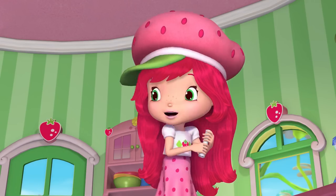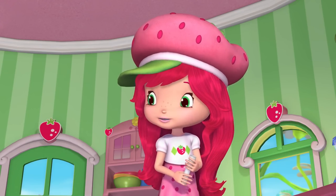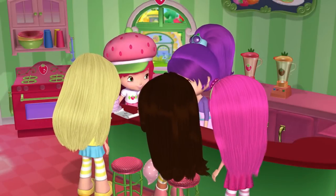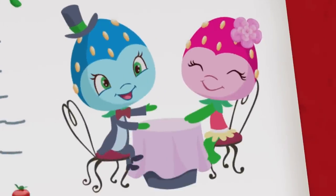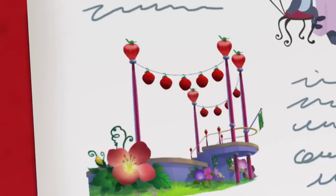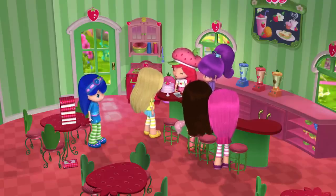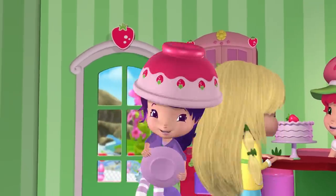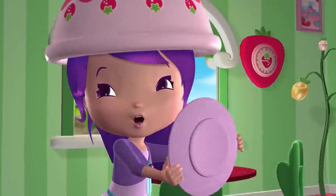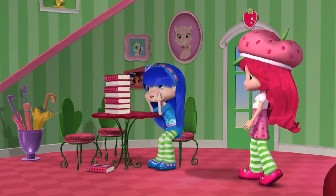Planning? What are we planning? The Bitty Berry Buggy Derby. You mean the old Berrykin car race? I've read about that. Great! You can help us plan the events. The introduction ceremonies, where the drivers show off their cars. Oh, and the buggy ball. Oh, I bet everyone gets to dress up. Decorations for race day itself? I've got some great stuff in my store. Let's make this the best derby anyone's ever seen. For the princess. Yeah, so she can get her wish to have it every year. Actually, that's starting to be my wish. I want to help the princess, too. It would help me make up for having such bad manners and interrupting her.